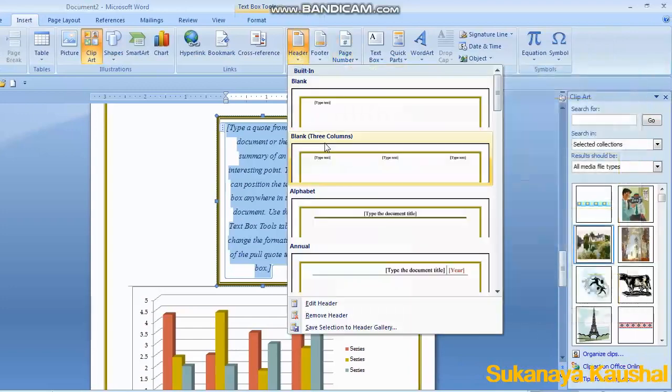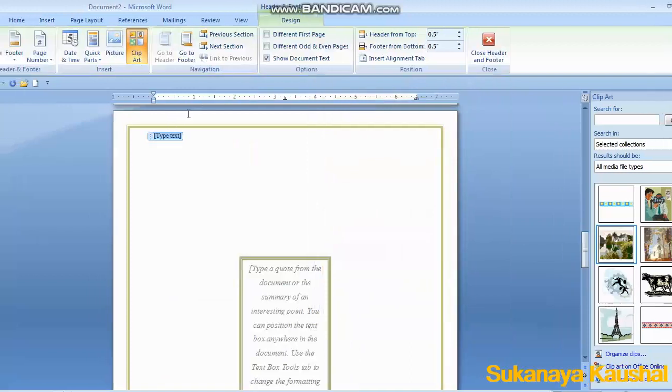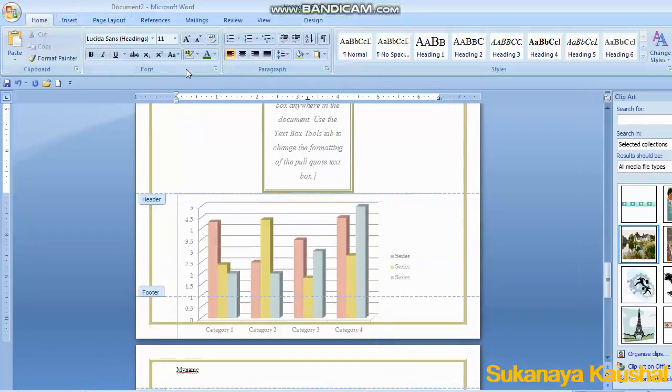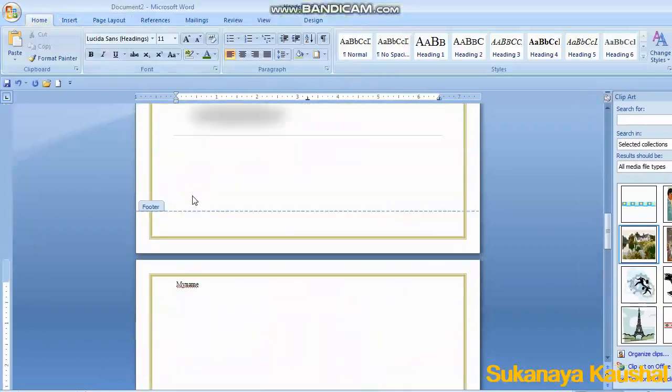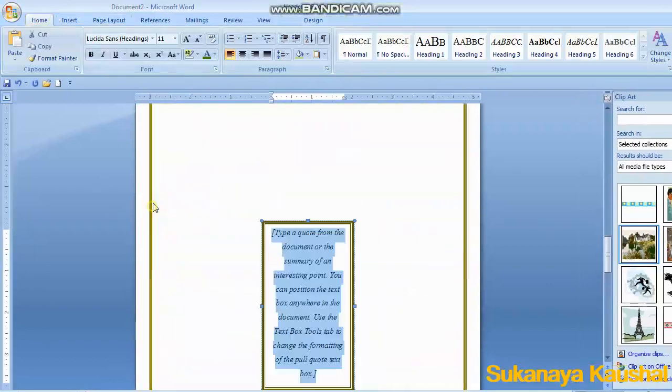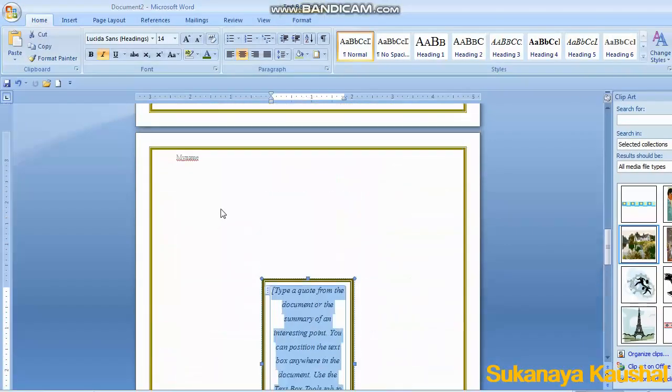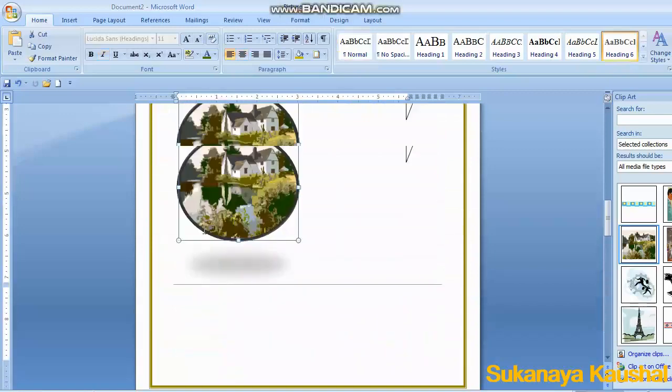Otherwise you can add the header. In the header you are typing my name. And in the footer you are typing the footer name, Google.